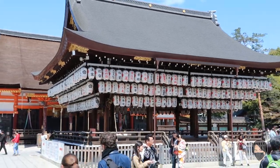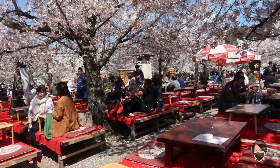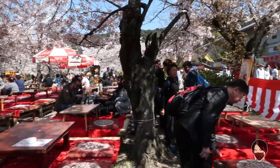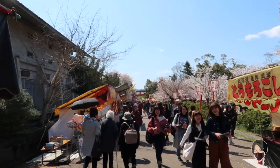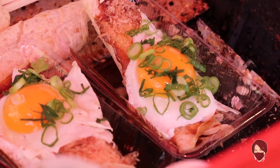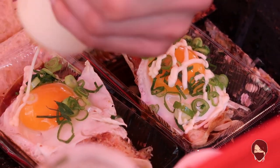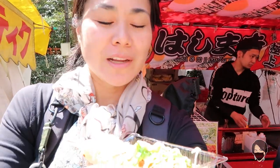We're in Yasaka Shrine right now and this is on our way to Maruyama Park. You can see right now there are so many vendors because of this Hanami celebration. This Hanami celebration gives everyone a reason to come out and gives vendors a reason to sell some food. I got Hashimaki — this is like a seafood pancake. This one costs 400 yen. It's got Japanese mayonnaise on it, green onions, and I think that's a konami yaku sauce.